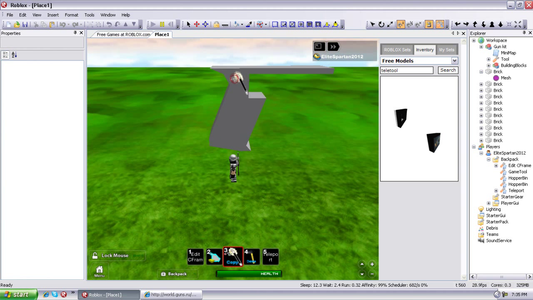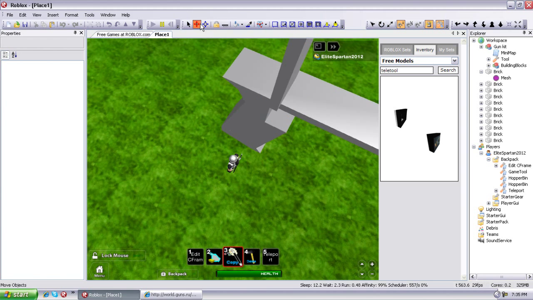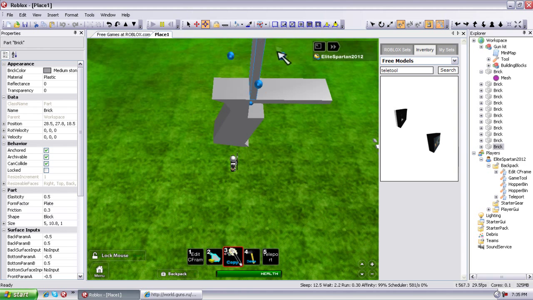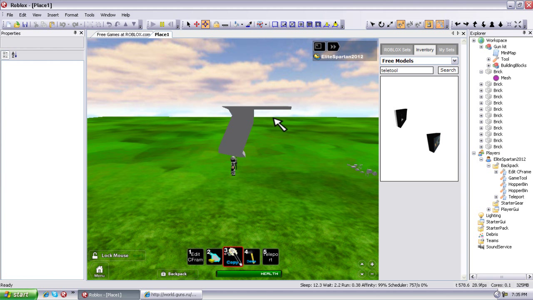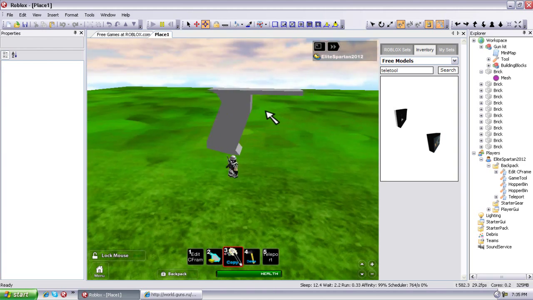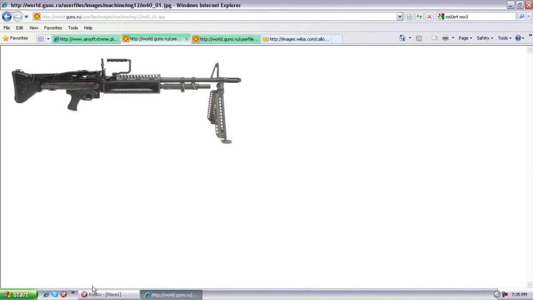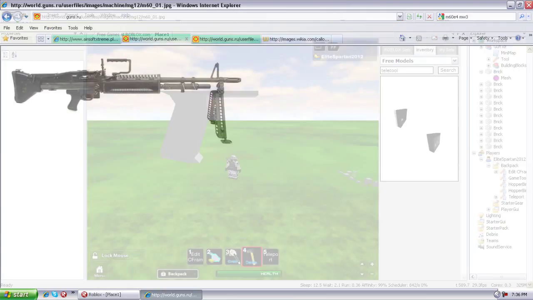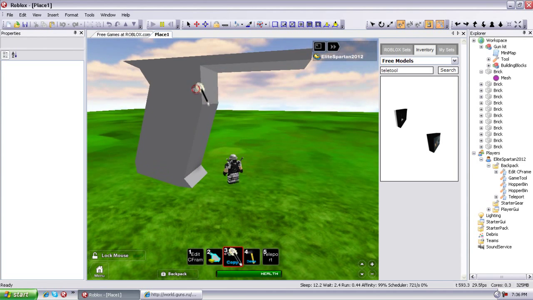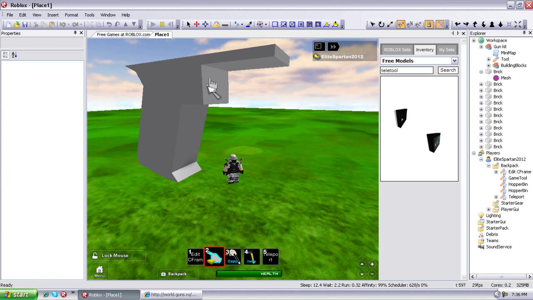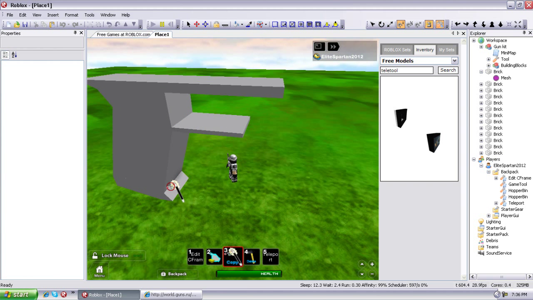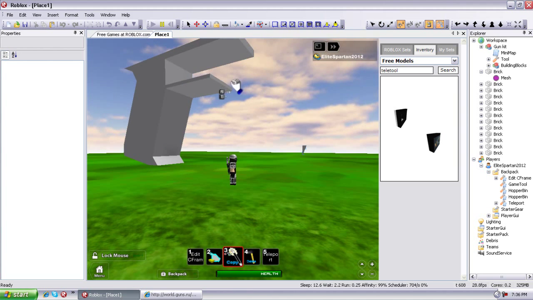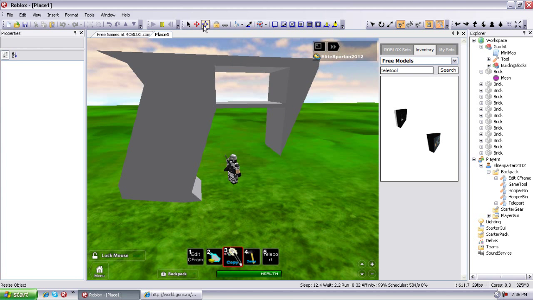Copy that, and then maybe I'll make part 1 and part 2 today, because really we're not doing that much in part 1 and 2. It's all just building the gun. So how does that look? That looks nice. Now it goes about like that, and then goes up, and then so cool.